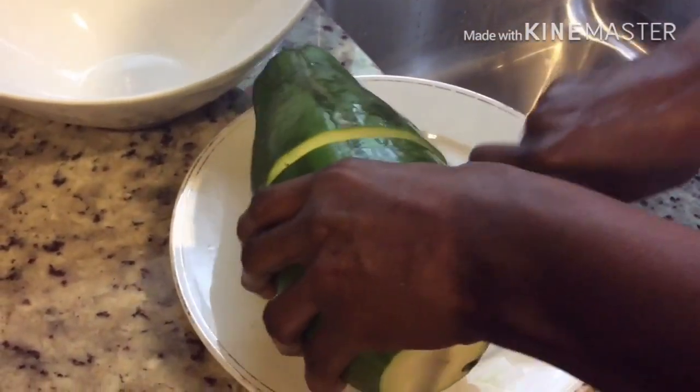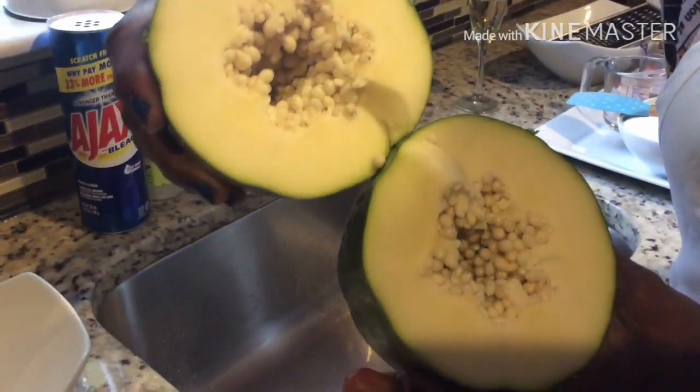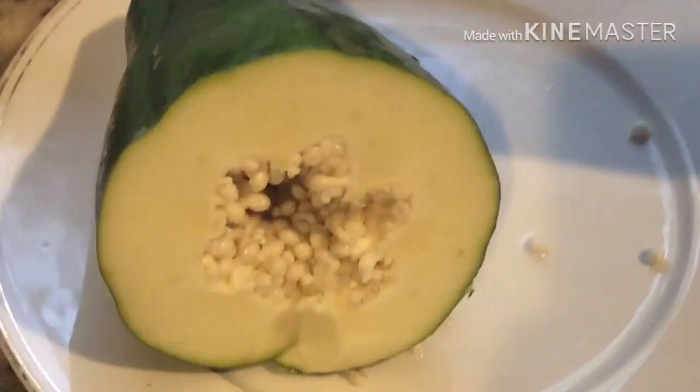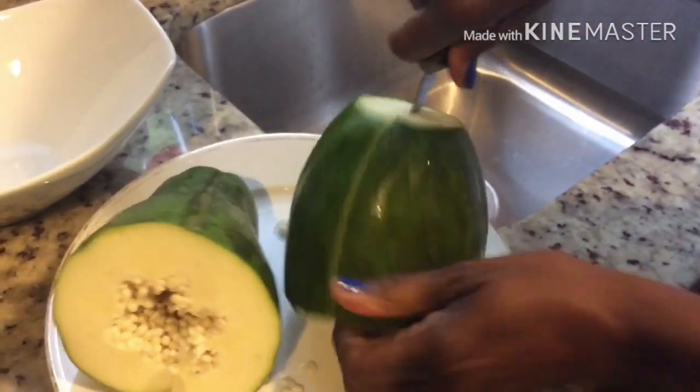To make it more manageable, I'm going to cut it in the middle. These are the seeds. You see how they're like little babies? Oh my goodness, like if I am taking somebody young one from the cradle. But you got to eat, okay? So you want to make it as manageable as you can.